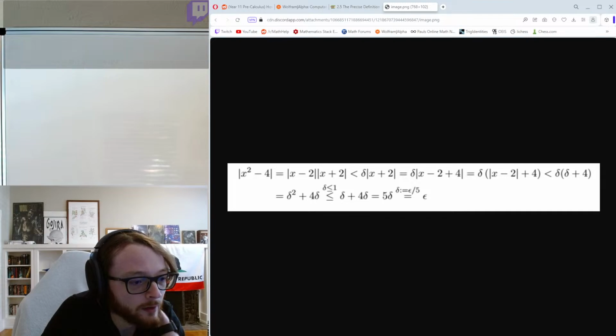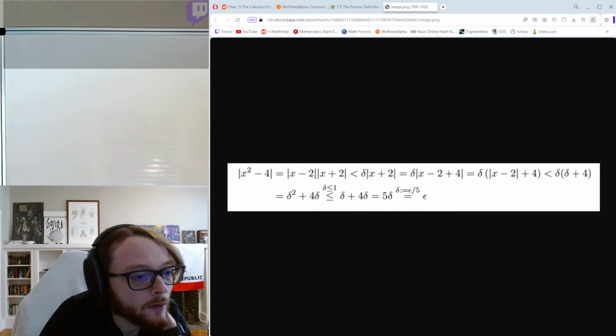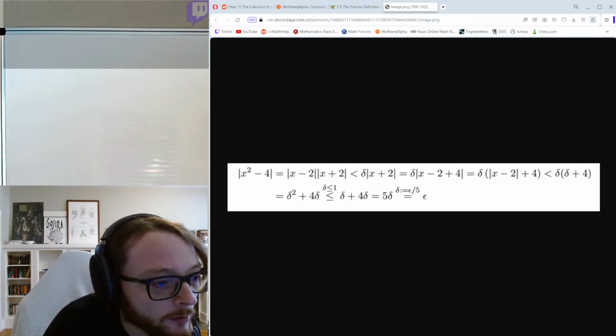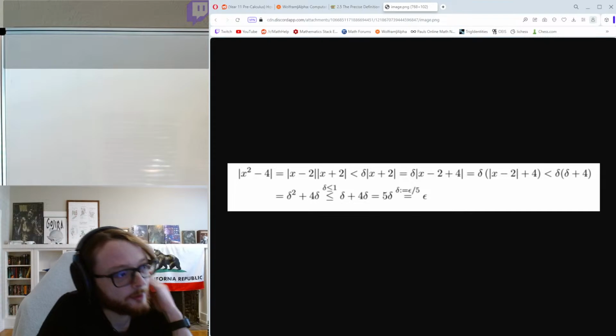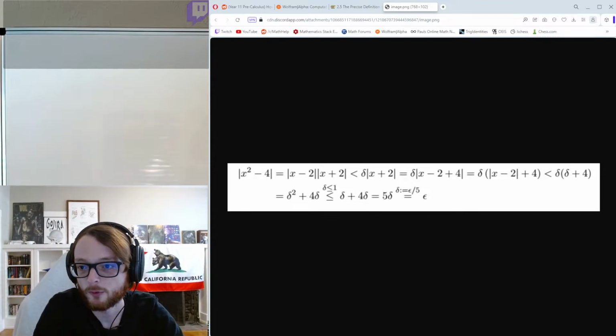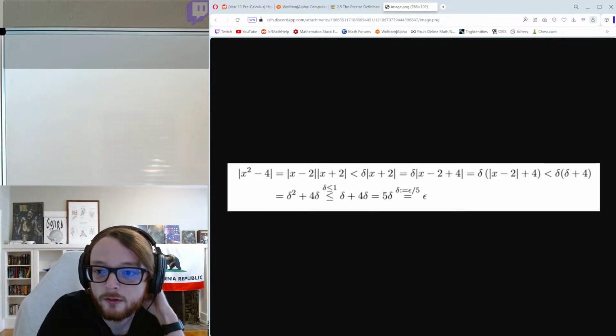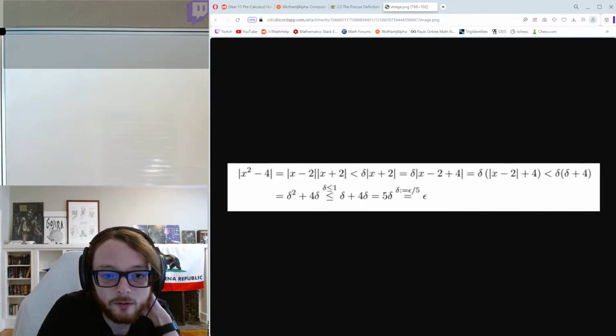Slim definition of derivative. I need to go further back. Oh, could this be it? No. Getting close though. Okay, I think this one might be it here. So I remember the way that we were doing it in class. Oh no, this isn't it. This actually might be helpful too, though.